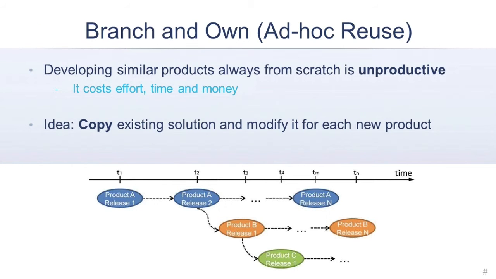So the typical approach in the industry for these types of projects has been to branch and ad hoc reuse some of the artifacts from previous projects. It's inherent for us to want to do that. It's the path of least resistance. And because there's an existing solution, you want to consider adapting that one. Is it reasonable? Probably not, and we'll talk a little more about why, but there's cost, effort, time and money, and that is a major impact. So there are not a lot of similar solutions that you can reproduce while still having the savings and getting things to market as fast.